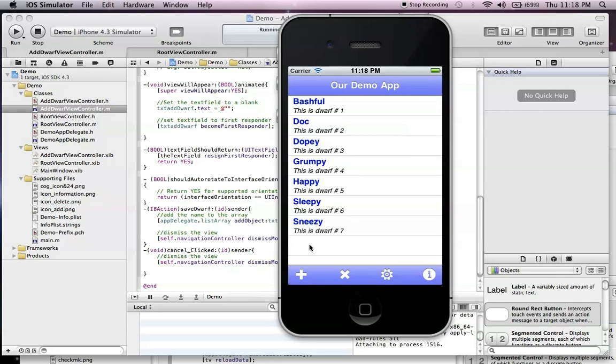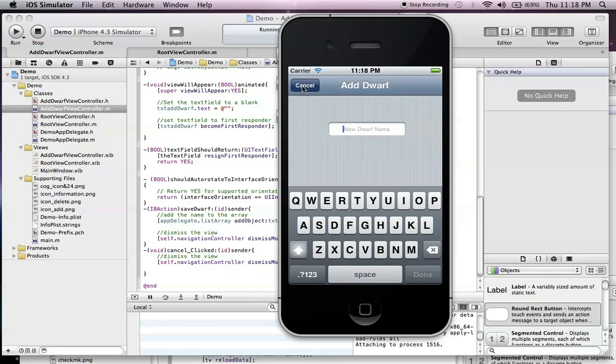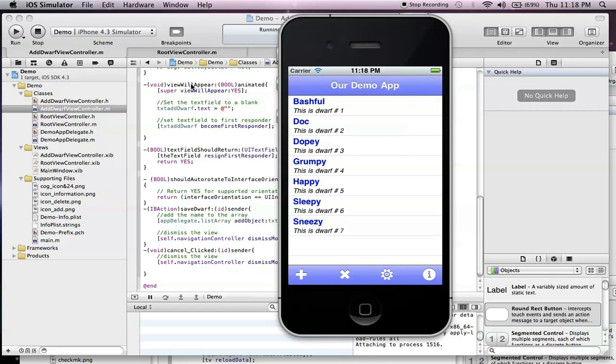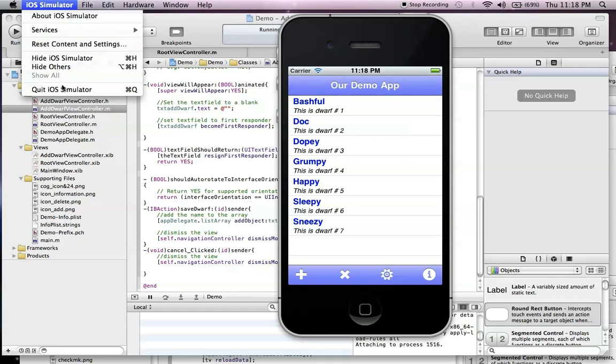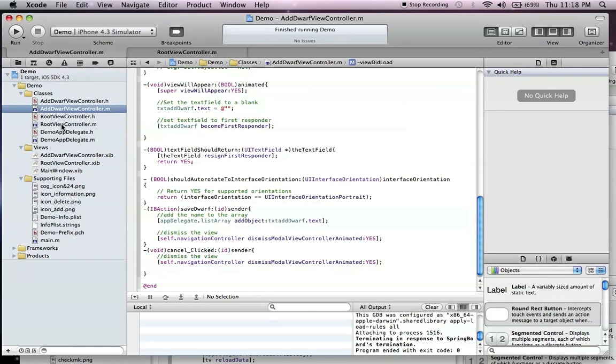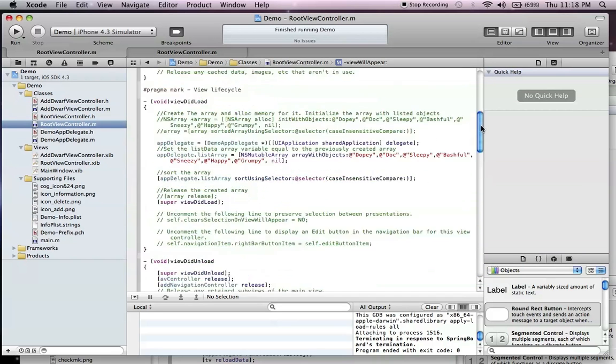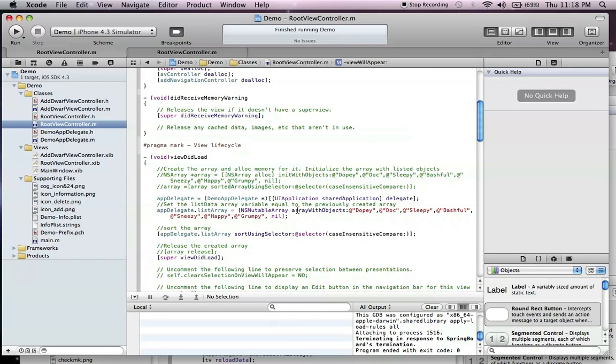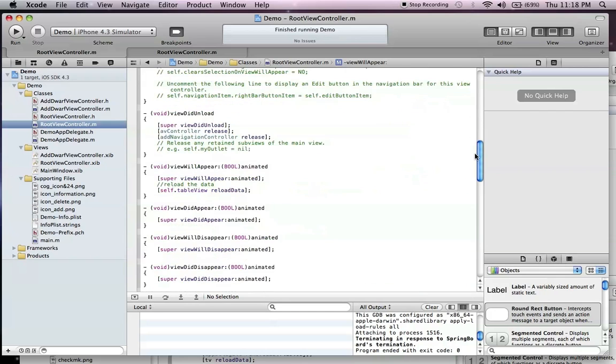So if I had added Johnny over here and saved it in here, if I were working with SQLite, it would appear when I loaded it. But because in our root view controller here, these things are loaded in the view did load, it is a static array. Okay, so that's tutorial number 9.